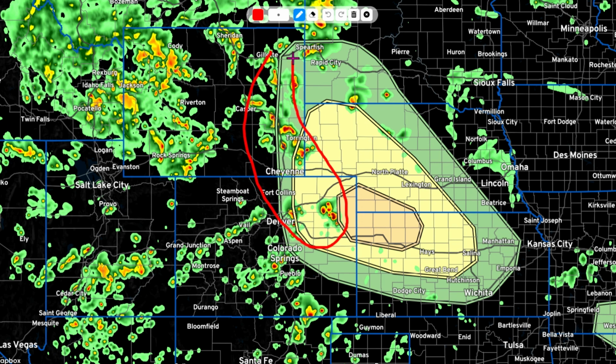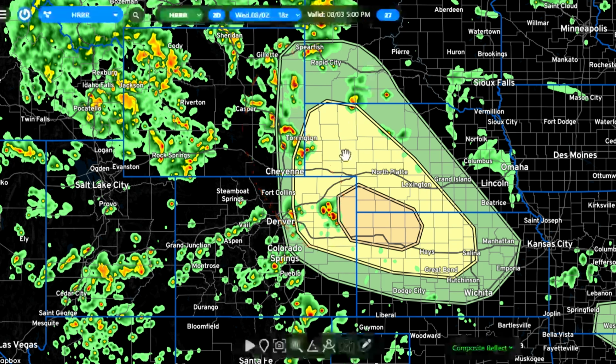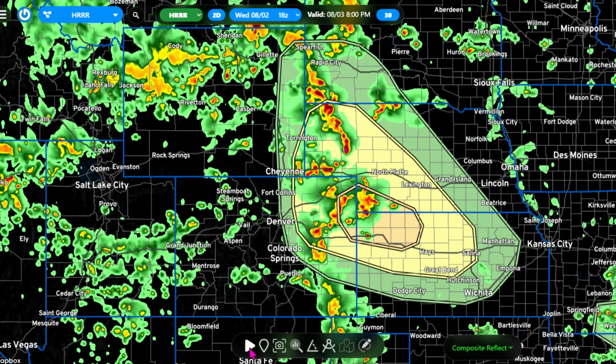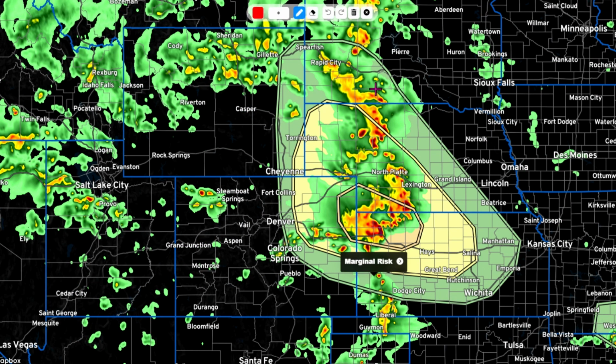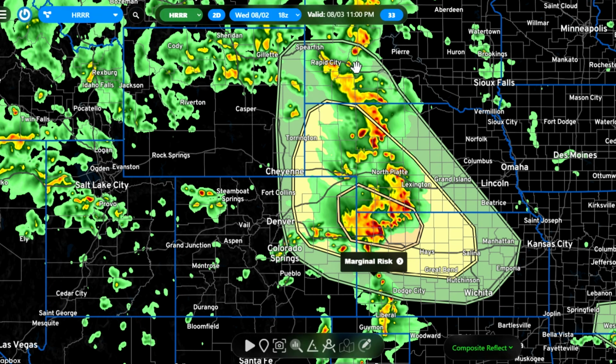While the tornado threat can't be ruled out, it's pretty low. It's looking like the best threat at that time will be for some hailstones, as well as 60 to 70-mile-per-hour wind gusts. But notice as this progresses eastward into that enhanced risk zone, these storms are really going to start to form into these bow segments. We might have a couple of those getting going here, which is where we're going to be watching out for the best chance of those 80, maybe even 90-mile-per-hour wind gusts to get going at that point.